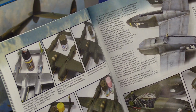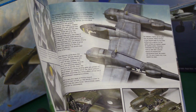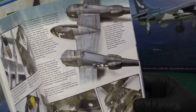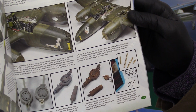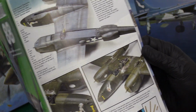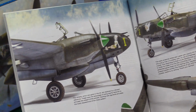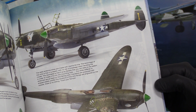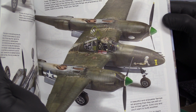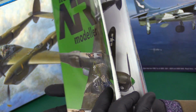And it goes into great detail, which you don't really get when you look on the internet. You very seldom get that. Yes, there's tutorials and things like that on YouTube, but it won't be as specific to what you're building as this will be. And this is a step-by-step how to build to the optimal. And then of course at the end you end up with something absolutely phenomenal. And there we go. As you can see, that is just outstanding. Absolutely superb work. But anyway, that's just to give you an idea.